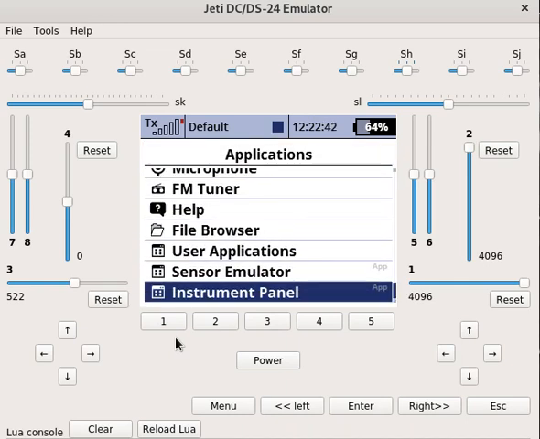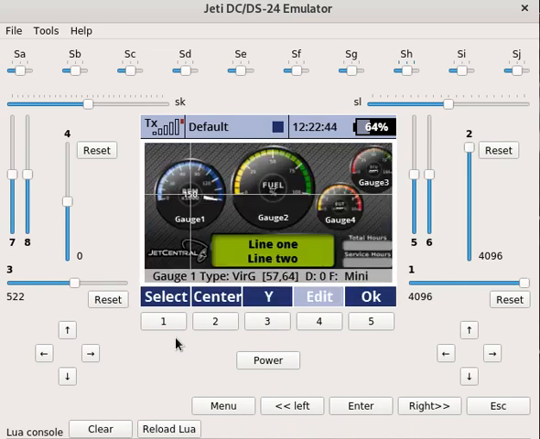So let's go down to Instrument Panel, Edit Panel. By the way, we can adjust the center position of the virtual gauge in X and Y if we want to bump it up or down by a few pixels, which I don't think we have to do because we did a good job centering it on the website. But let's go to label, which is this gauge 1. We really don't need that. So let's go to font, and let's change that to a font of none, which takes it away.